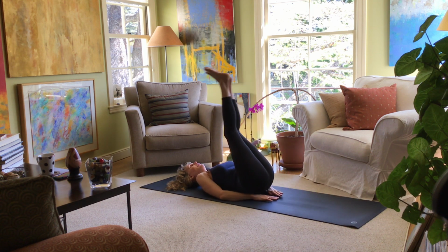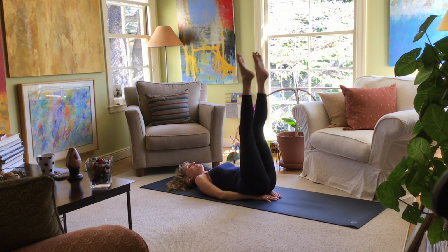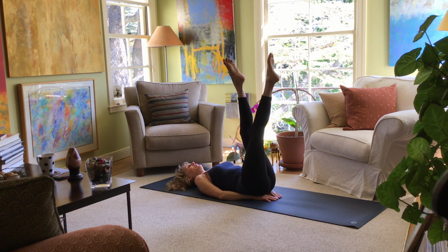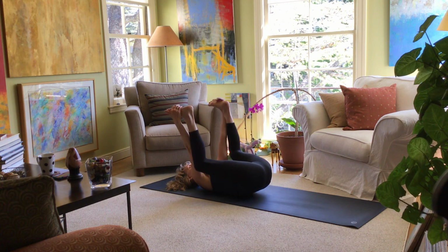Last one. Here we go. Lift up the legs. And it's cross, cross, cross, cross, cross, cross, cross. And 10, 9, 8, 7, 6, 5, 4, 3, 2, and 1. Knees into the chest and happy baby.